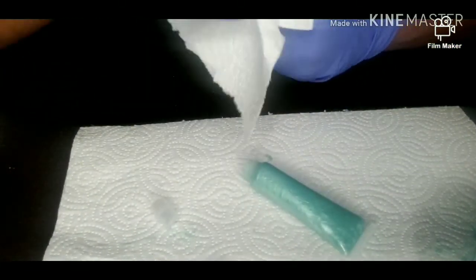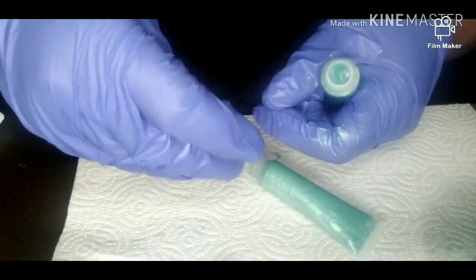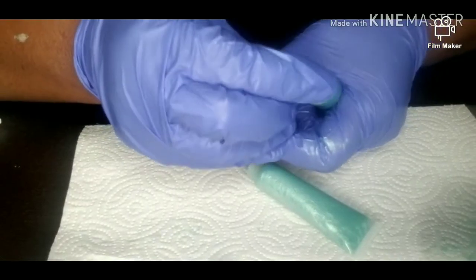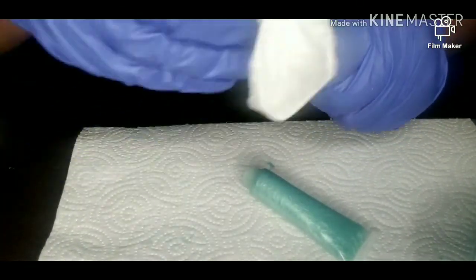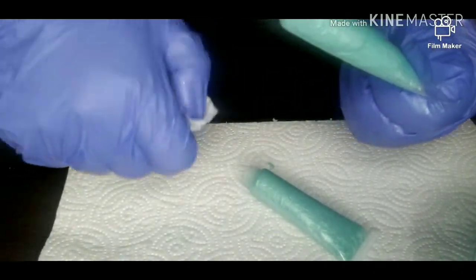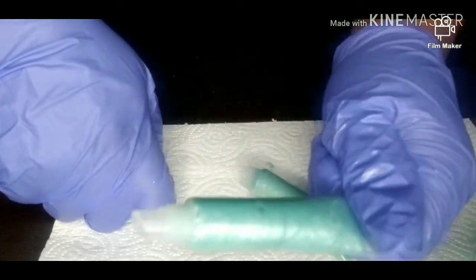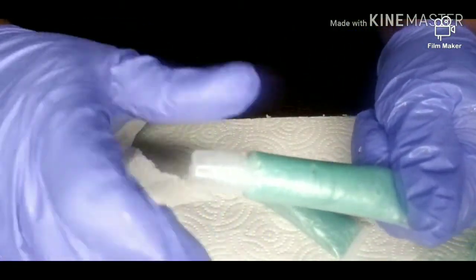All right, so I'm gonna go ahead and wipe the excess oils that I got on the lip gloss tube, and I'm gonna wipe the top off as well. And such a pretty color, such a pretty lip gloss. There you have it, the Frosted Mint lip gloss.